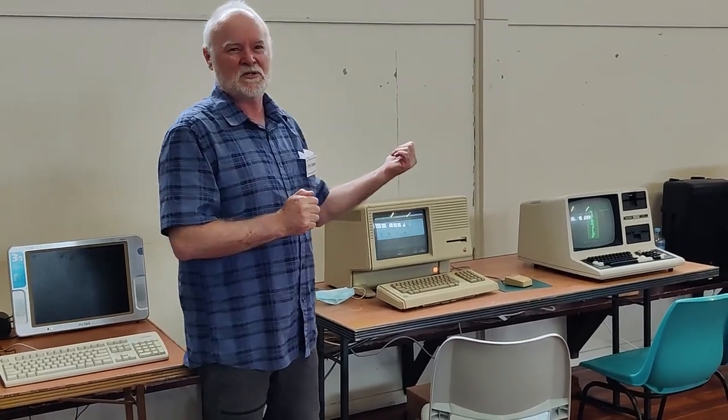And I know they showed him three things. He only remembers the first one, or at least he was so struck by the first one that he sort of ignored most of the others. And that first one was they showed him a graphical user interface powered by a mouse, and he just thought that was incredible. And so he came back and he thought, we've got to design something like this, and the Lisa was the result. Now, Steve Jobs, being the sort of guy he was, got offside with a lot of the developers that were actually working on the Lisa, and he moved into looking at the Macintosh.